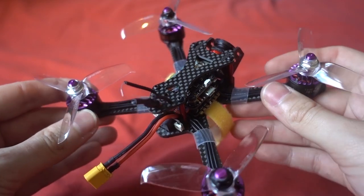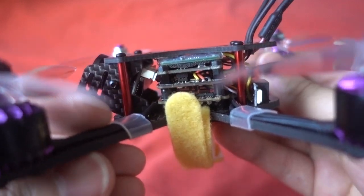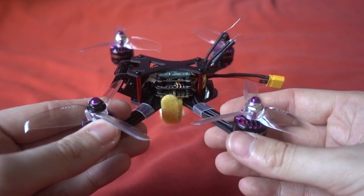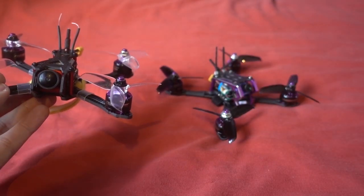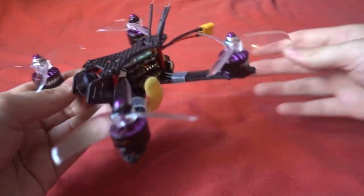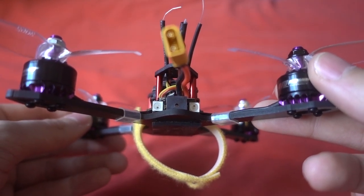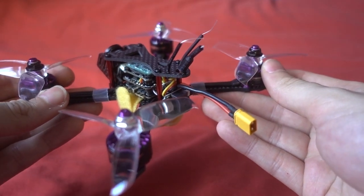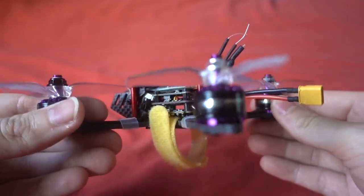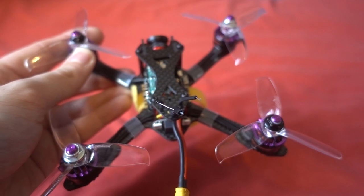The antenna is a sleeve dipole directly soldered to the board. Interestingly, the VTX has no wires — it slots onto the pins of the flight controller. There is one free UART on the FC, so you can add smart audio if you upgrade the VTX later, but at this price it's a shame it doesn't already have it. At the back we have an LED and buzzer board — the LEDs are configured and the buzzer is connected to VBAT, but it's not set up as a lost-model alarm in the modes. There's an XT30 connector at the back, and the receiver antennas are fed through tubing attached to the frame.